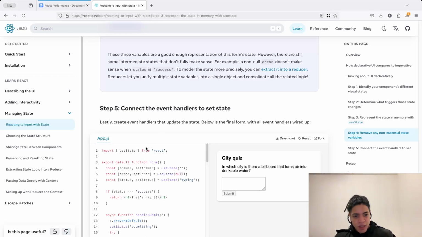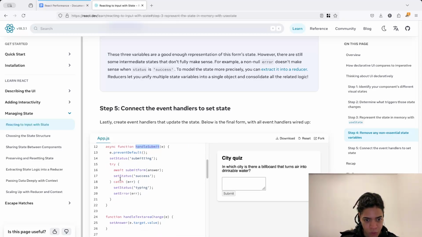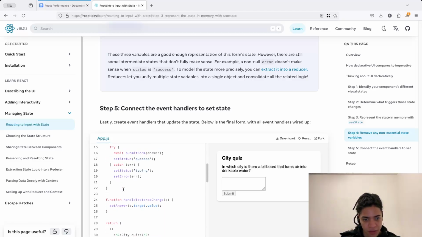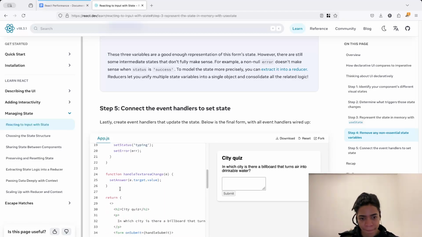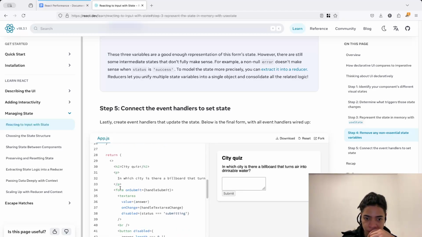Exactly, and then connect the event handler to set the state. It's like, which one of them actually creates a new state for that? And then going to set the state for this. All right. Okay. Good.